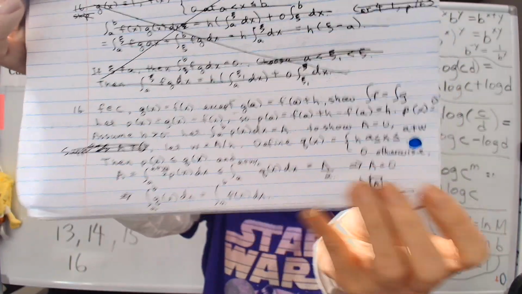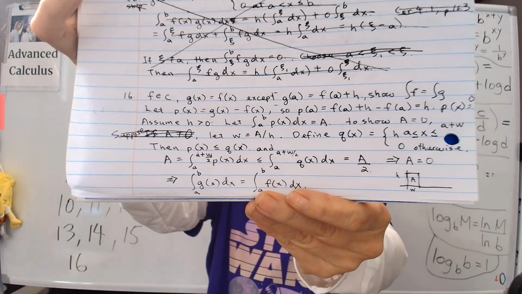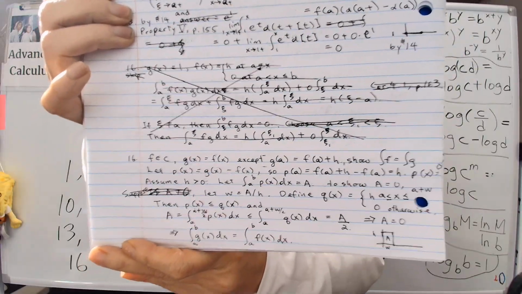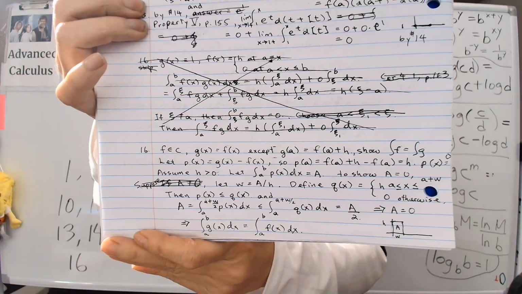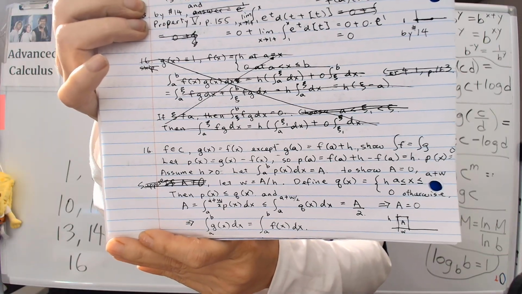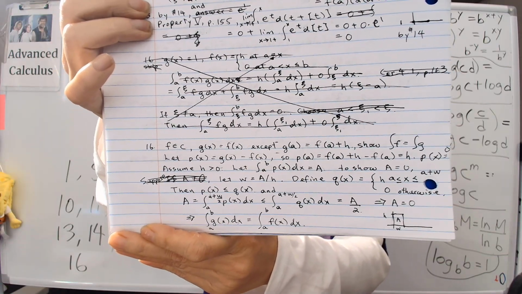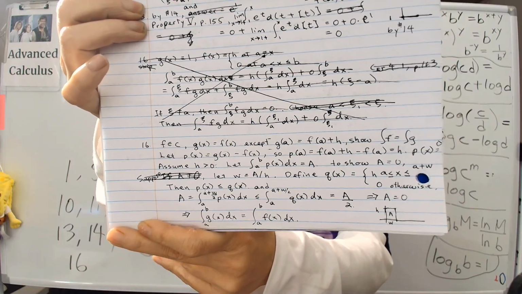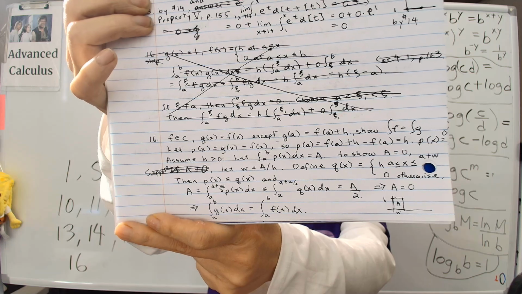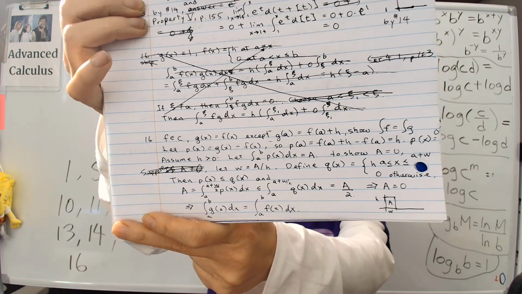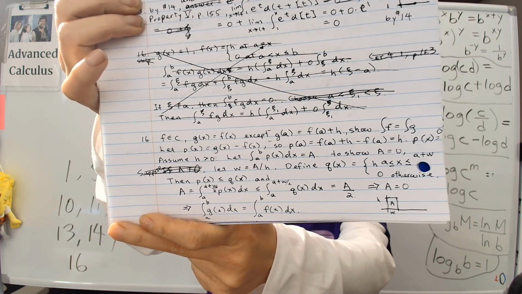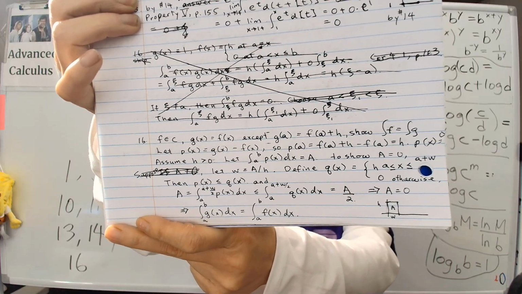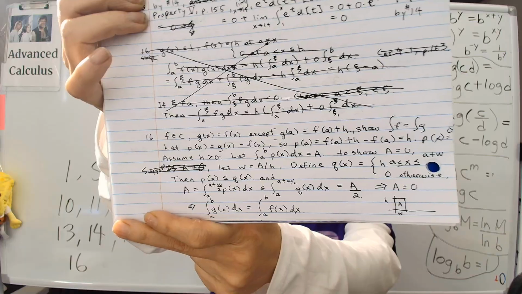So let's say f is continuous. Let's see, this part is bulging out. Move it down a little bit. Okay, that should be good. So f is continuous, and g and f are exactly the same except at one point. We need to show the integrals are the same. So I pull out another function called p of x, being their difference, which means p at a is equal to h, and the rest of p is equal to 0. And then let's assume h is bigger than 0.